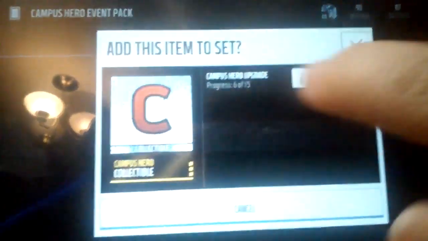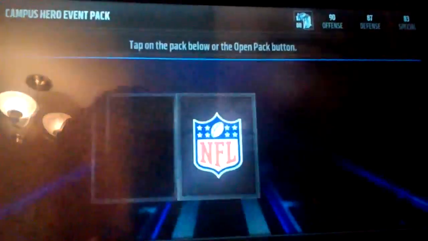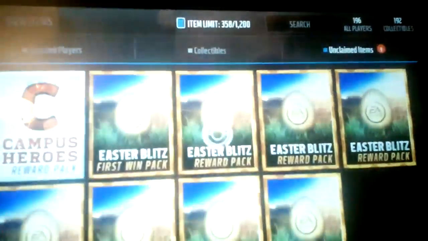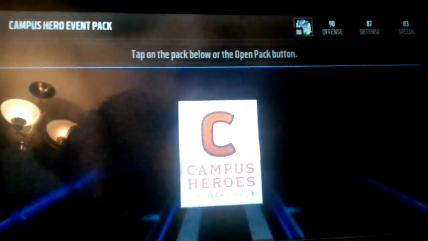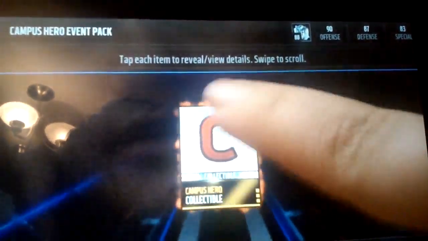Yeah, on to the next pack, the collectible thing. Collectible thing. Bronze trophy, last Campus Hero pack. We can get a collectible thing. Yes.